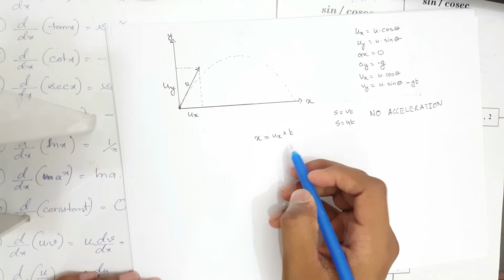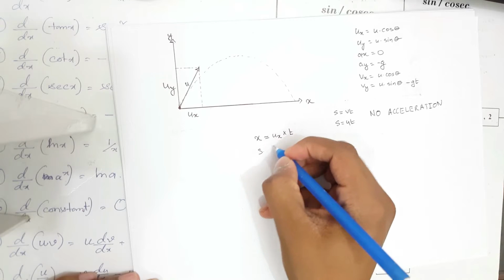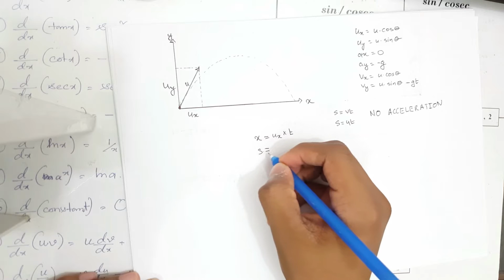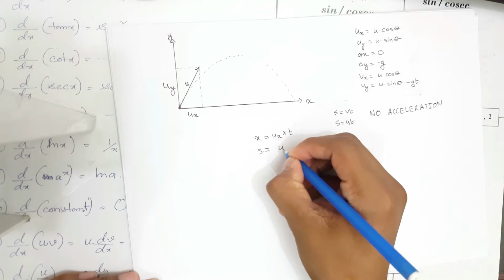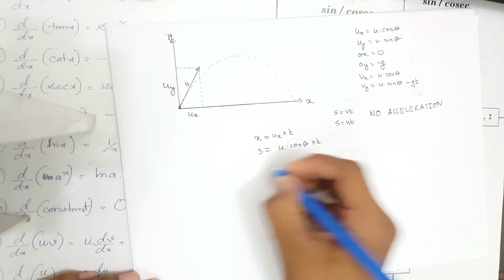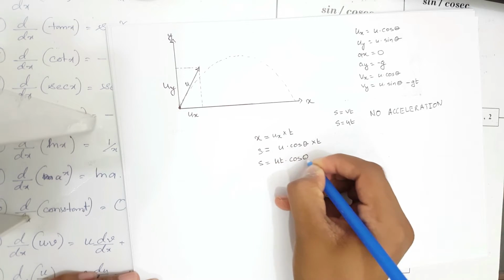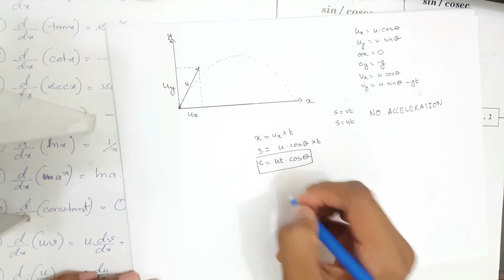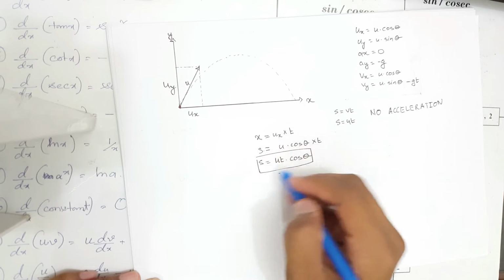Now let's substitute everything so that we can use it correctly. I'll substitute x for s again, because we're working with distance or range. You might put it as r, but it's most probable that you put it as s. In ux, we have the value u cos theta times time. We simplify it: s equals ut cos theta. This is a crucial equation that you have to learn. This applies for every projectile motion, and this projectile is in the x-axis.